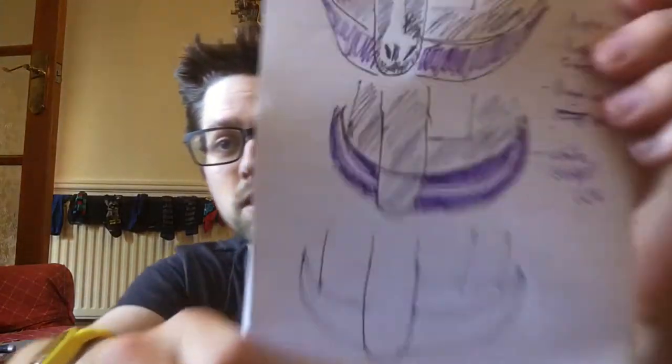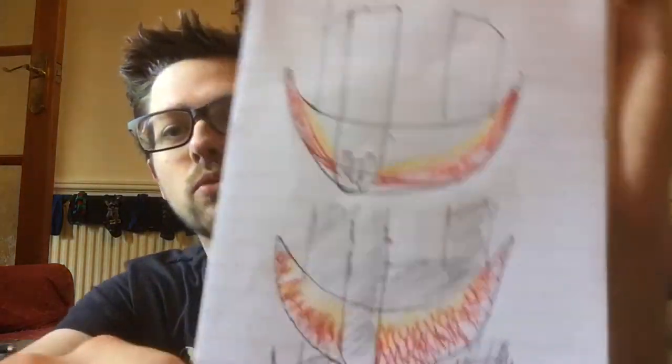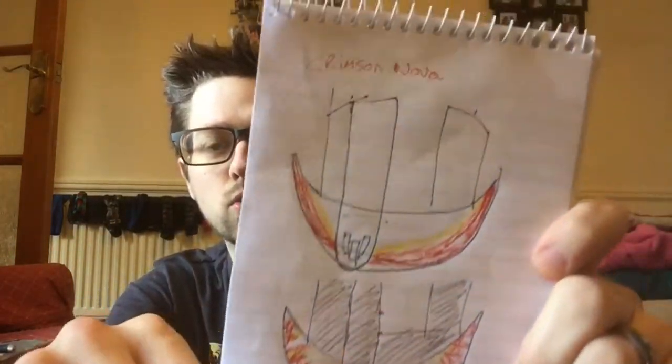So I went so far as to draw some concept sketches. I thought about purple — maybe Purple Sun or Royal Court Cartel, one of the names I wrote down. I also looked on Wookiepedia and found that one of the original Bounty Hunter guilds is called Crimson Nova, so I drew out what I thought that might look like. I was planning to go for Crimson Nova — kind of the shockwave of a supernova. But that's not quite how things turned out, so let's take a look and see how I got on.